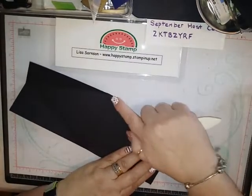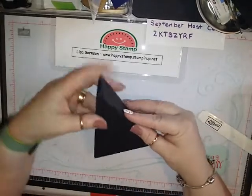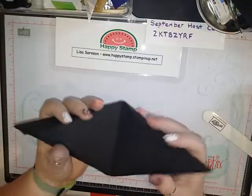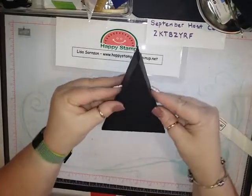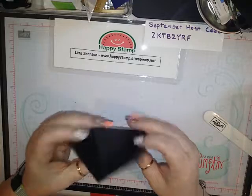And if you're not perfect down here like I wasn't, it doesn't matter, because that's going to get covered up. So just take your folds, pinch them together, one on top of the other, and here's the first part of your hat. Easy enough.